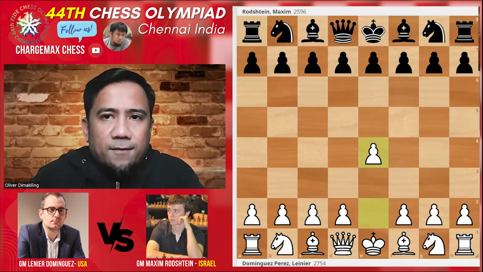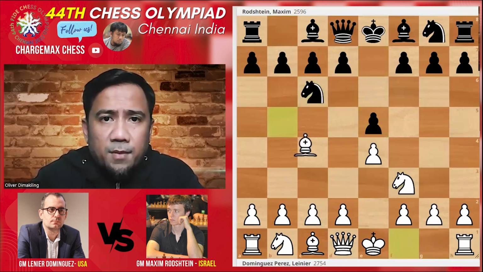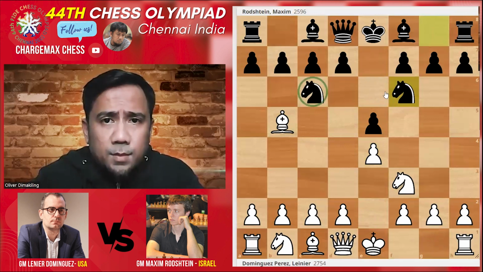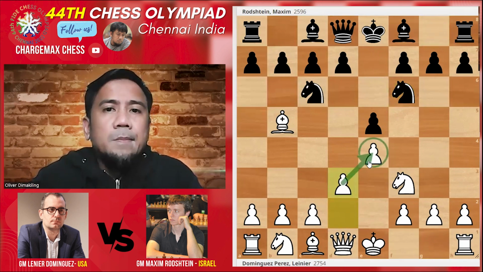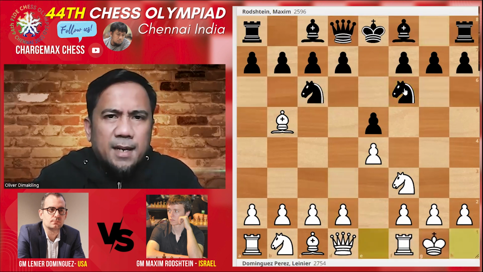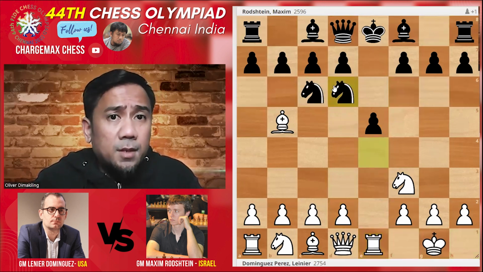Dominguez went for e4, e5 for Rothstein. Knight f3, knight c6, bishop b5, knight f6. We have the Berlin with these two knights against the Ruy Lopez. Okay, the anti-Berlin, protecting e4. Not going for the normal castle, because if castle, knight takes e4, rook e1, knight e6. Dominguez doesn't want to go into this one.